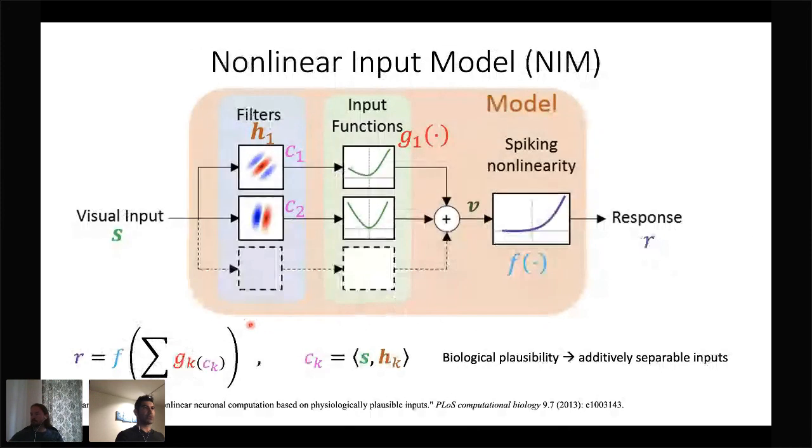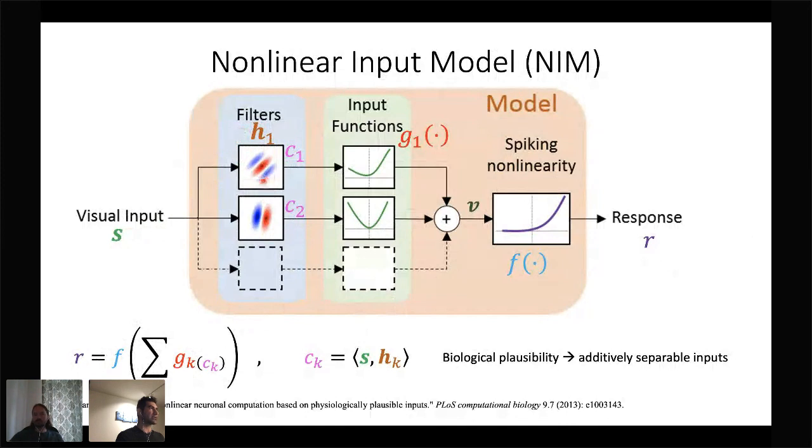So to characterize the receptive field of a neuron, a model is often used, and this is the model that we have used in our study. In this model, these filters account for the receptive filters of the cell, and these bands of red and blue indicate the on and off subregions of the filter, which are sensitive to increments and decrements in light intensity. And the output of each filter indicates the similarity between the visual input and the spatial structure of the filter.